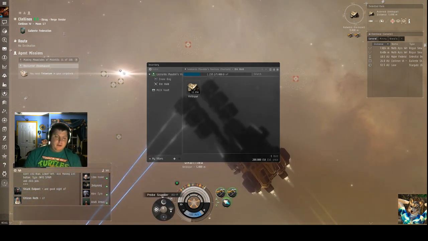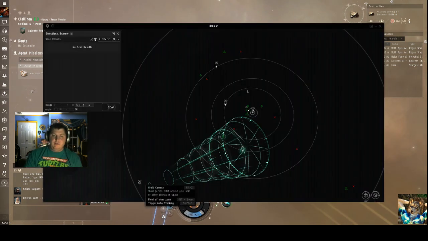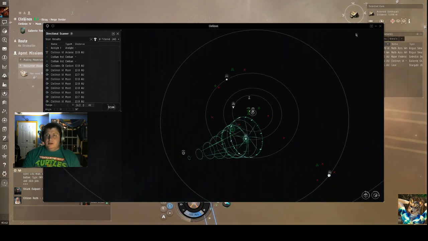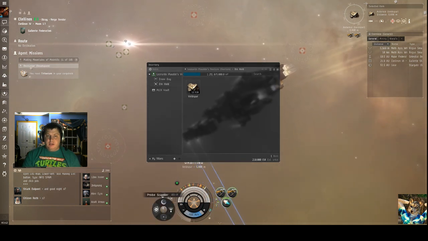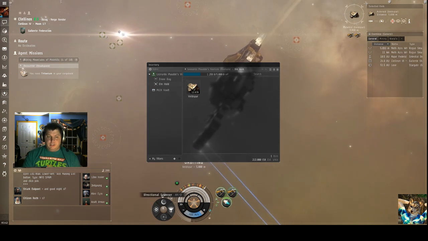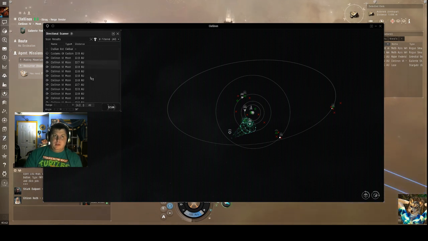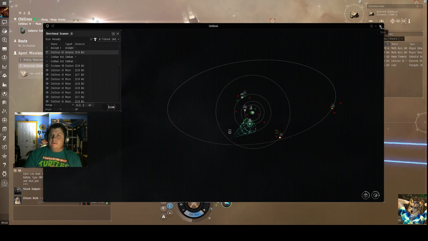Now, for some reason, my game has a tendency of glitching just a little bit on the directional scanner. If for some reason the directional scanner doesn't show up when you press the V key, you can simply click on this button here, and you can choose between your various scanner options. In this case, we're using the directional scanner. Ta-da! There they are. And since there's only one asteroid belt around there, it's probably right there.